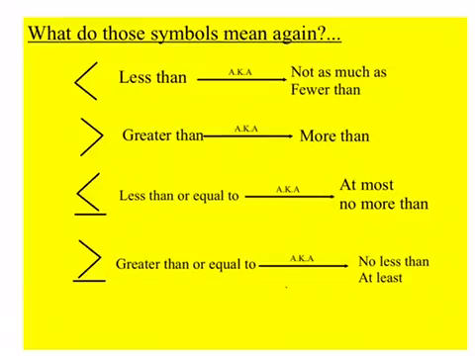Here are some of those symbols that we need to remember, those inequality symbols. So we have our less than symbol. Remember, it's a less than or equal to if it has a little extra piece underneath it. We also have our greater than symbol and our greater than or equal to piece if it has a little line under it. These are going to be really important for us today, and we're still going to be shading. So remember, less than tells me shade below, greater than tells me shade above.